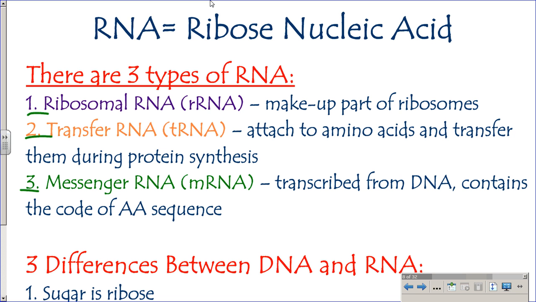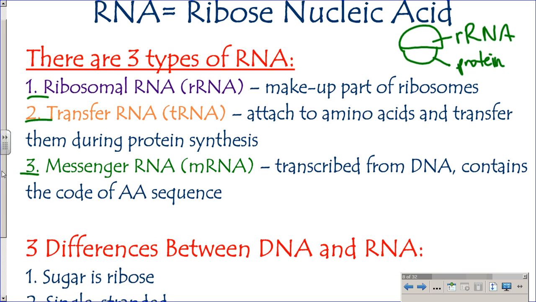So the first one we talk about is the type of RNA that helps make a ribosome. You may remember from our organelle discussion, the ribosome is like a little two-subunit piece. The top of it is our RNA. The bottom of it is just a little piece of protein. So that's why we call it ribosomal RNA, or rRNA. The R stands for ribosome, because it's literally making up the ribosome. We don't talk about that one as much. I just want you to know that the ribosome is made up of rRNA.